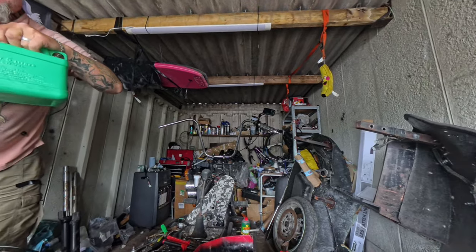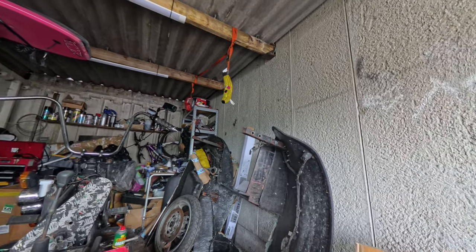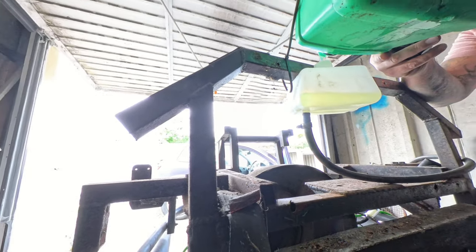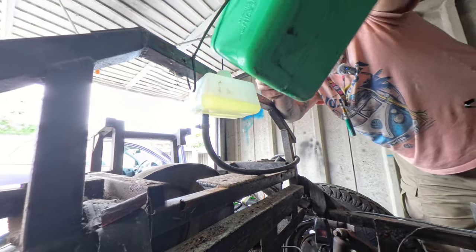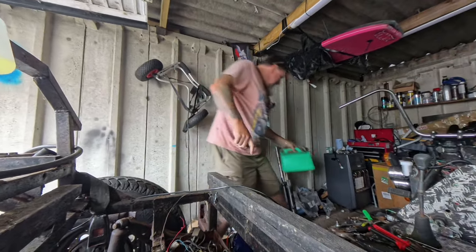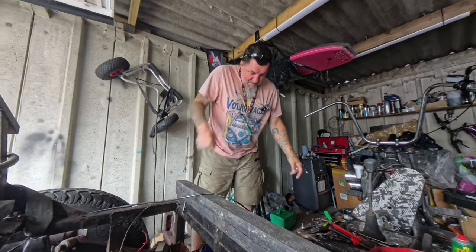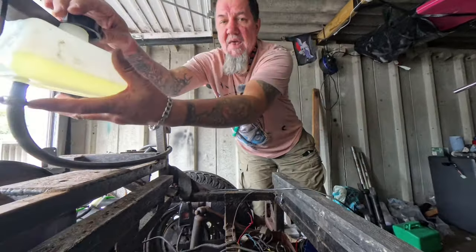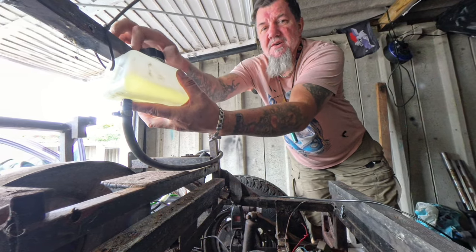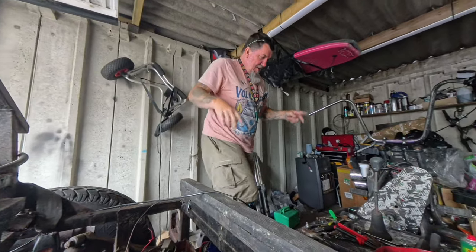Try and get. Something's bleeping there. I don't like bleeping. Okay. We've got sparks at the spark plug. The engine's turning over. Let's do it.